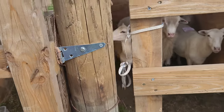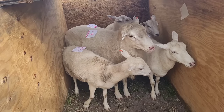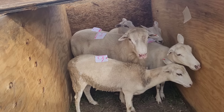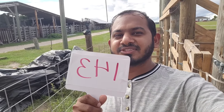So let me get the ram sheep here with four females. Just chilling there waiting. I didn't get the number. So we're looking at number four. We're gonna get more here yet, right? There's a flyer I'm gonna put up for you guys. I have my auction number also. There's a flyer number I'm gonna put up so you guys can come. It's every 2 weeks. So today is September 30th. So every 2 weeks from today, so you can come check it out.